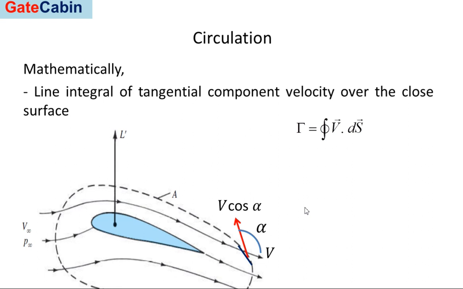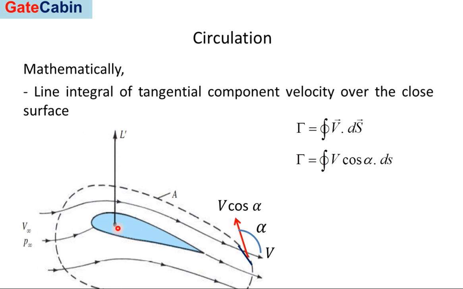So mathematically, circulation is represented by a line integral, a single integral, of the velocity component, the velocity vector and the length vector, which can also be simplified and represented in this form. So circulation is nothing but a line integral of the tangential component of velocity over a given contour, and if we integrate over this entire contour, we end up getting the value of circulation for a given flow velocity, given pressure, and the amount of lift.